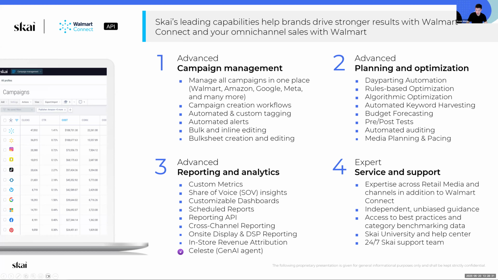The screenshot here that we're looking at is emblematic of what a user would be able to experience when they're optimizing within our platform. The features and the value that we deliver typically fall in one of these areas: campaign management, optimization, reporting and analytics, and then it's all backed by some incredible service and support. I was a client myself, so I can attest to that experience. These are the themes, if you will, that we deliver to add value on top of what's available from Walmart on-site display.